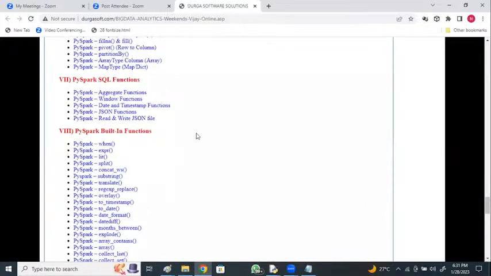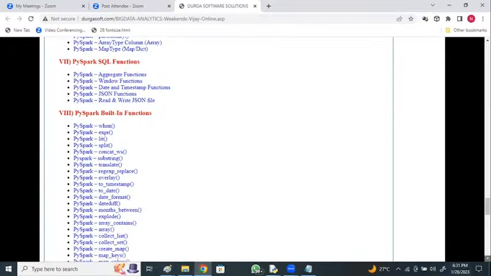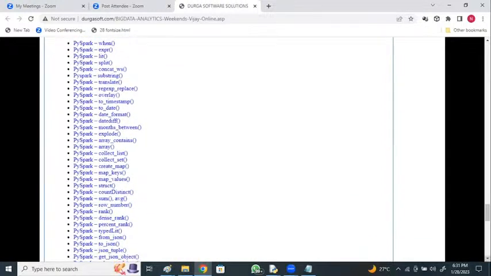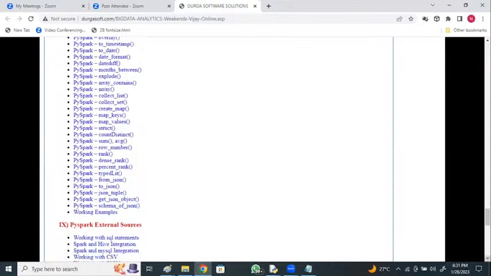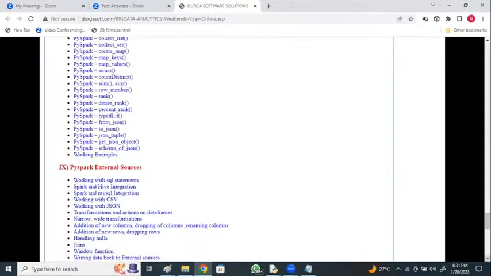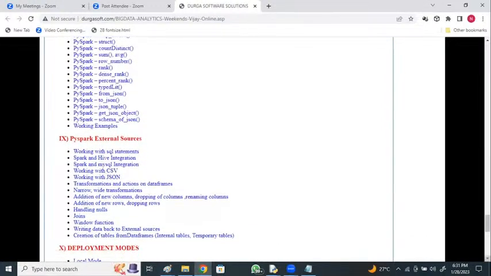PySpark SQL functions: aggregate functions, window functions, date functions, JSON read, and built-in functions, right? When expression, lit, translate, overlay, to timestamp, percent rank, count distinct, row number, rank, dense rank, type lit, right?